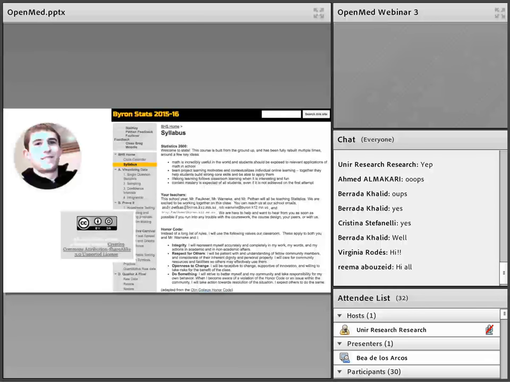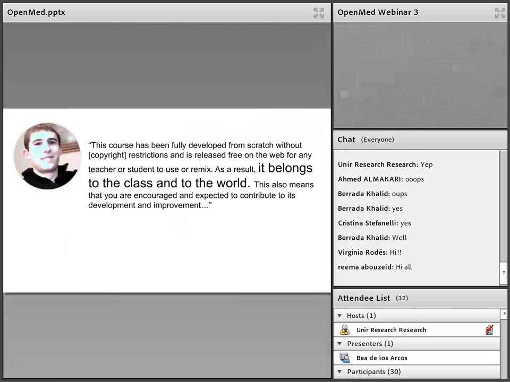So he says to them, well, there are lots of textbooks out there about statistics, but because they are copyrighted, we can't really do anything with them. While if you have something with a Creative Commons license, in this case his material is under a share-alike license, you can change it. It's important because it's not very often that teachers explain this difference to their students. We all know about copyright, and they know already that if it's got copyright, it's kind of illegal to do anything with it.